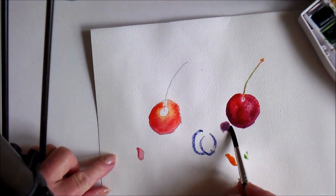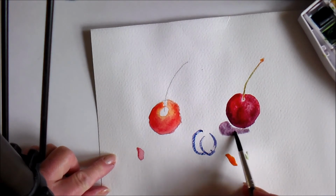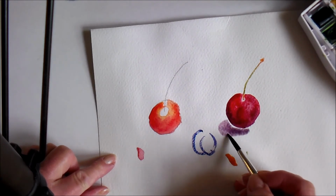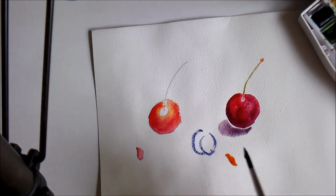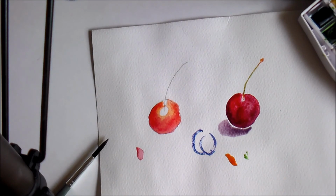Just put a little bit of shadow. We won't worry about a shadow for the stalk, but let's just make a shadow for the cherry so it looks as if it's sitting on something. I'm going to let that dry for a couple of minutes, then come back to it and just accentuate a few bits.